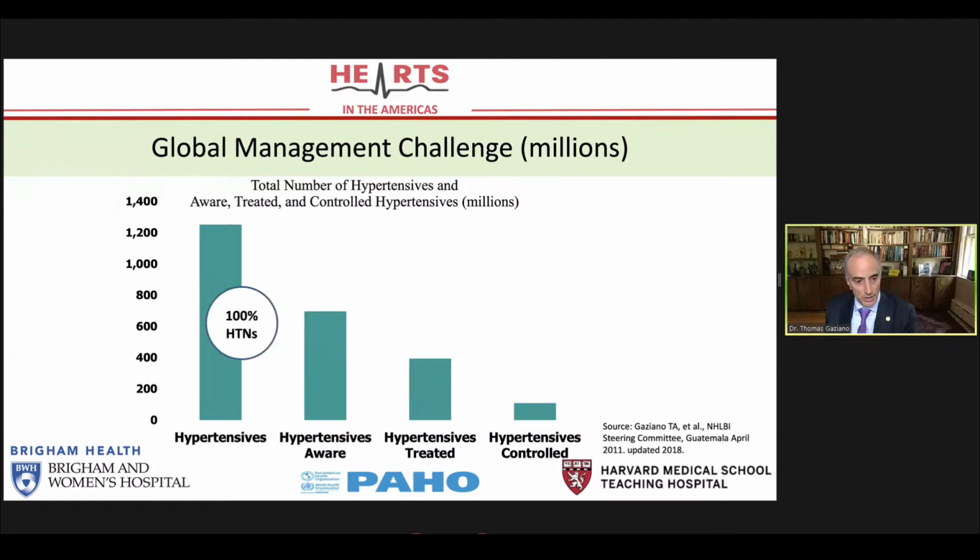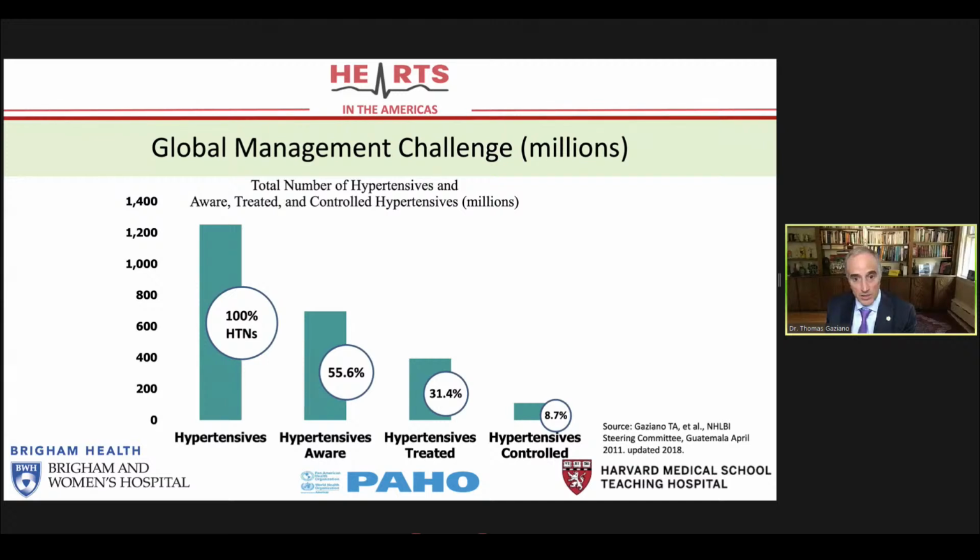There are nearly 1.3 billion people in the world with hypertension, 1 in every 6 people, or nearly 1 in 3 adults. But just barely half of those people are aware of their condition. Only a third of the global population with hypertension is treated. Less than 10% of the global population has their hypertension controlled. Clearly, we must do more.